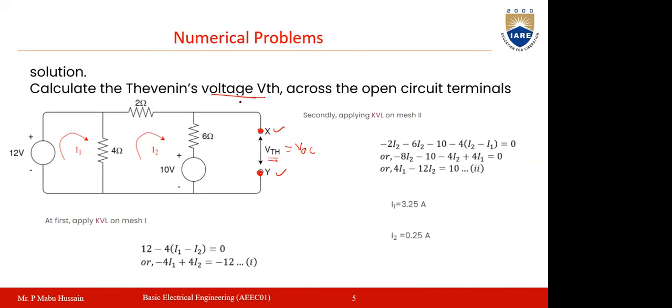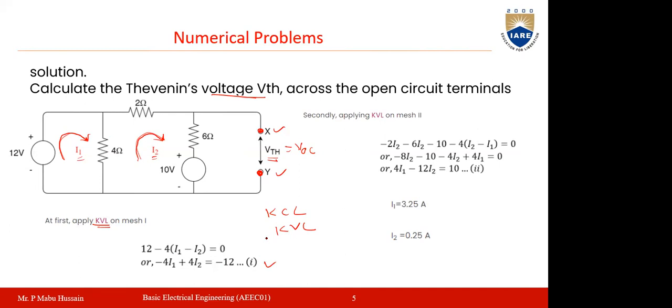For finding this V Thevenin's, you can apply any circuit technique. You can use KCL, or KVL, or any other network representation technique. Here they are using KVL. If you see, there are two loops, so you assume the loop currents. Here they are assuming the loop currents flow in the clockwise direction, represented as I1 and I2. For each loop you have to apply KVL and write one mesh equation.